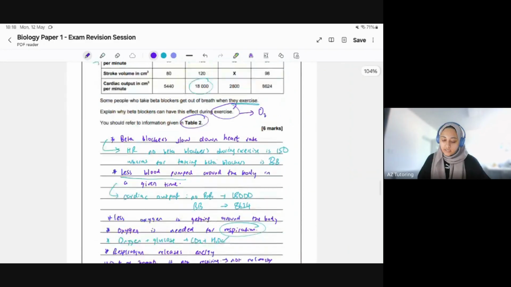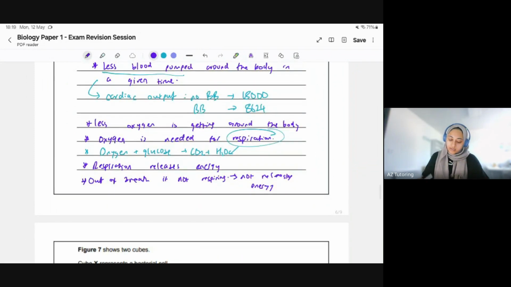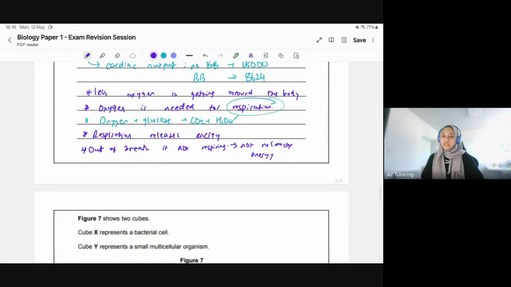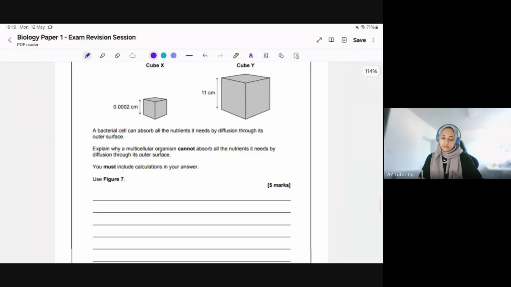What was the value of X in the table? I think that was the previous question where it said what is X, but I'm missing the question here. At the end of this session, Akib, I'll have a look and then we'll come back to what that value of X is. I think I've missed out the question when making this. Right, let's continue. Hopefully that did make sense. How much have we got left?